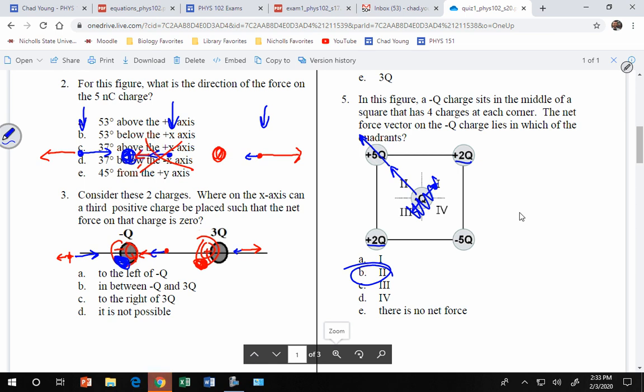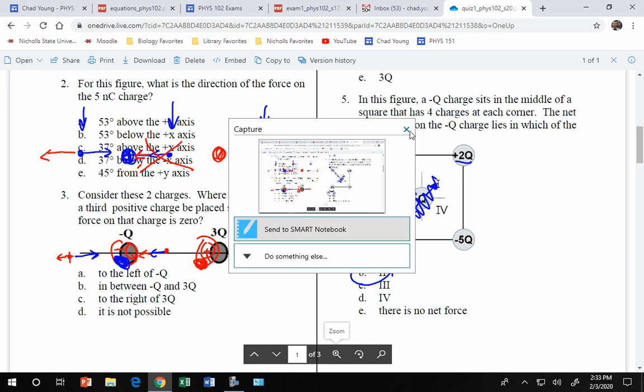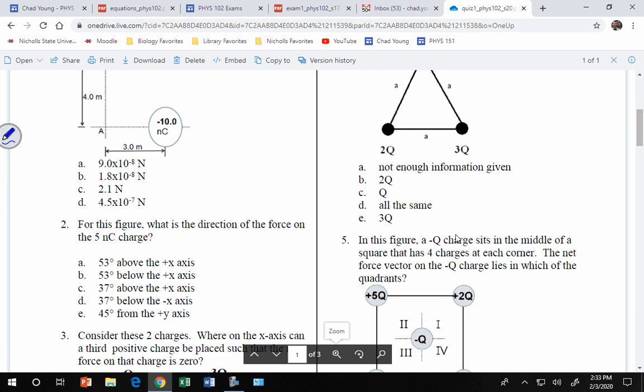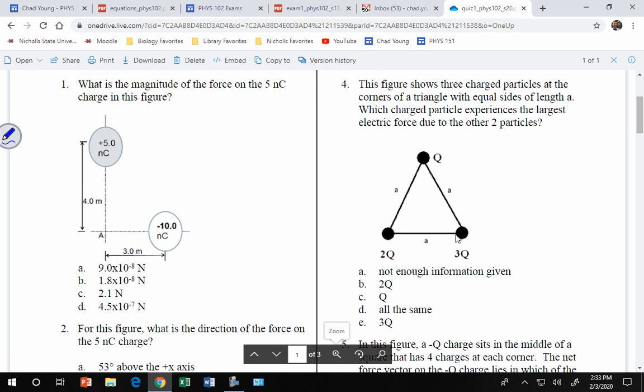Okay? Y'all can do those, right? It's really about vectors. That's why this chapter is so hard, because it's all about vectors. But vectors are very, very important in physics, and I want to make sure that y'all know that. All right, what else? We can do a few more. I will do as many as y'all want.